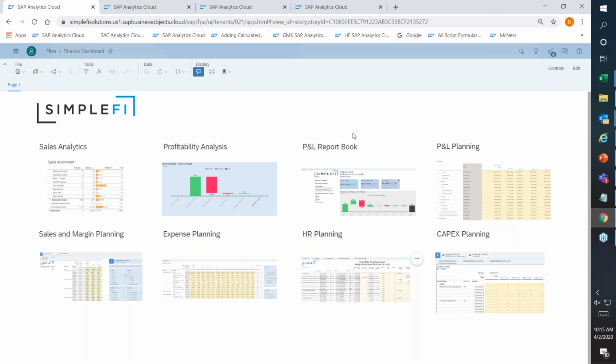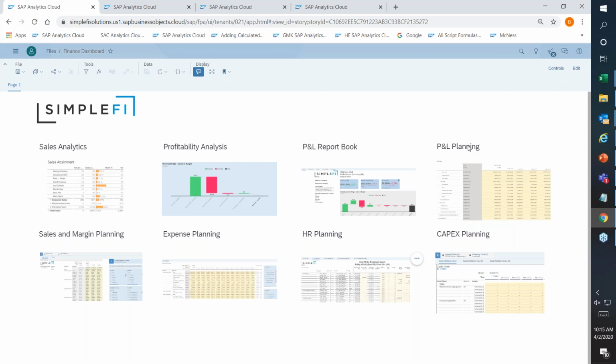So where I'm actually starting, I'm going to jump into the HR planning component, but I think it's important to touch on quickly that this is a finance dashboard for us from a planning and analytics capacity. So we've got things like our analytics that we can jump into, P&L planning, but you can see this is basically a launch point for us.